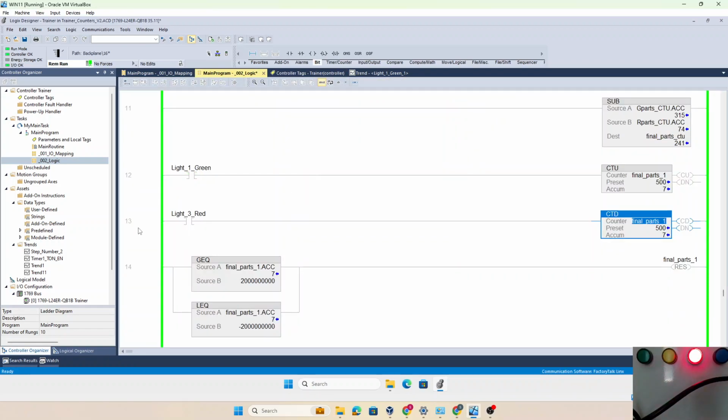That's it for this video. We talked about three different methods to create logic to count the parts. The first method was using the add instruction, the second method was using two counters, and the third method was using just a counter up and a counter down. In summary, counters in PLCs are essential for accurate tracking and automation efficiency. Understanding and using the right type of counter for your application makes a significant difference. And remember, counters are often more reliable and simpler to use than the add instruction.